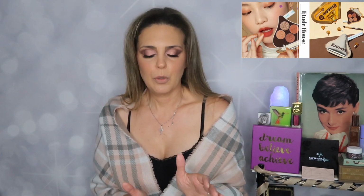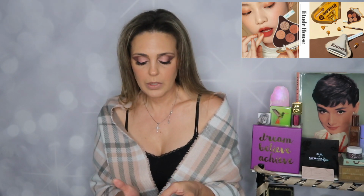Okay, the next one I want to talk about is from Etude. Etude did a collab with Hershey's Kisses. Super cute. I love this theme. It's one you would predict, but oh my gosh, it's adorable. The packaging is absolutely spot on for Valentine's Day. It's a great little collab, with lippies and eyeshadow, and some lovely quads. I have to admit, some of the shades in these eyeshadows are absolutely beautiful. So I do not hate this. I actually think this is really, really cute.